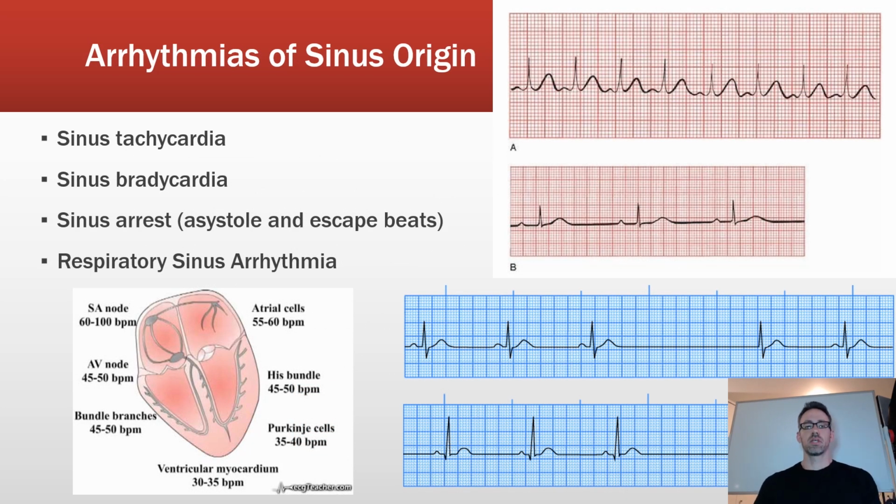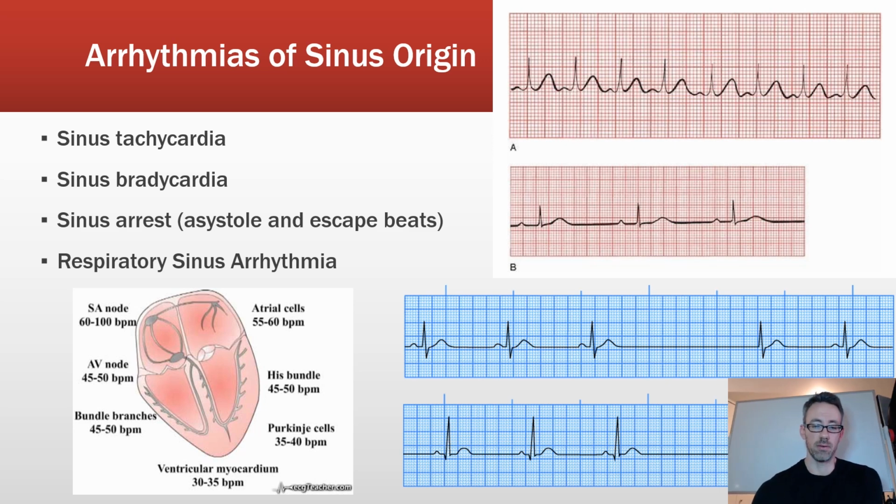If we have arrhythmias of sinus origin, so let's start with that. So this is going back to those basic types of arrhythmias. Starting with the first one, sinus origin from the SA node, we could have sinus tachycardia. So again, tachycardia would be someone who has a heart rate greater than 100 beats per minute at rest, for example. And you can see that as our example over here.